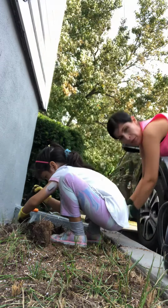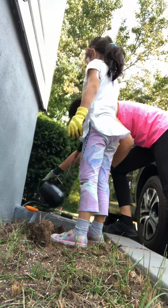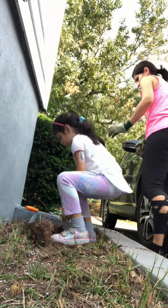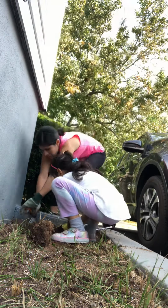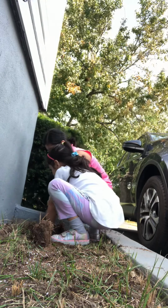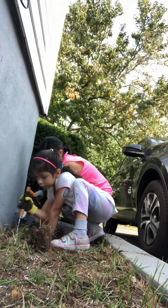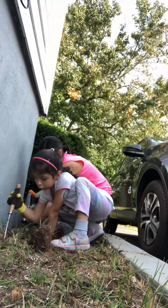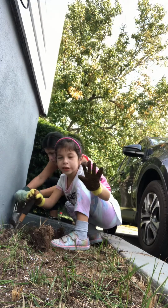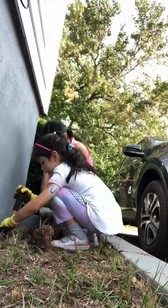Okay, now. I'm gonna mix it. Yeah, we do have to put a lot of water to make some sand sculptures. Oh, there's another tulip plant. God, it's so hard planting with the grass. My gloves are literally, you can't even see the yellowness. Just mud.